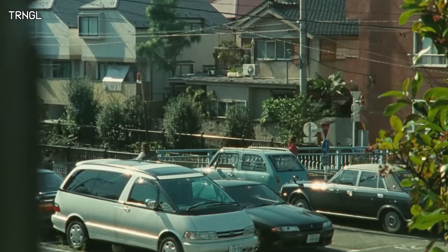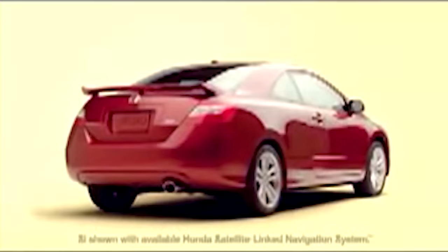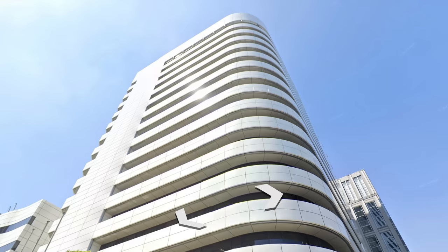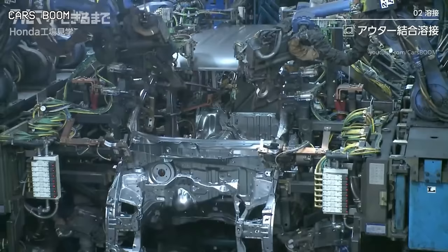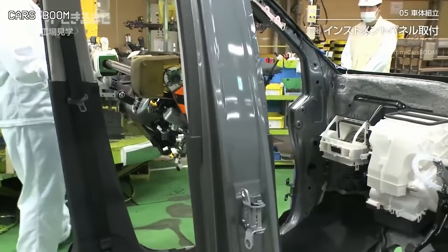It's the year 2000, and the world has entered a fresh new millennia. Times are changing, especially in the global car market. Cars are getting safer, more fuel efficient, and of course bigger. Over in Japan, the ubiquitous Honda Civic has a problem — it's become too big to qualify for Japan's strict small car tax exemption. If Honda loses market dominance in their homeland, there's no telling how far behind they'll fall globally. This is where the Honda Global Small Car Platform comes into being — a set of chassis requirements meant to maximize space, comfort, and efficiency while maintaining a compact size.